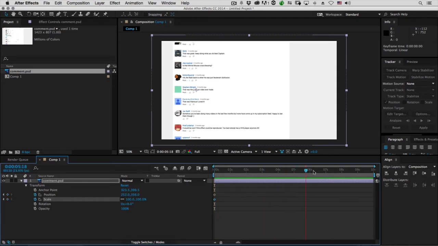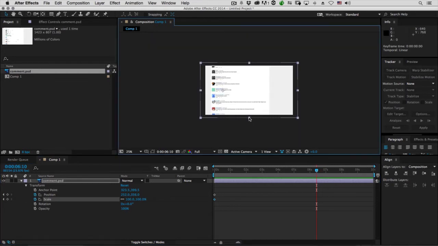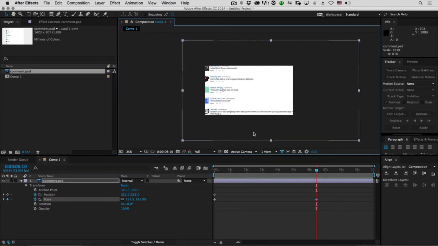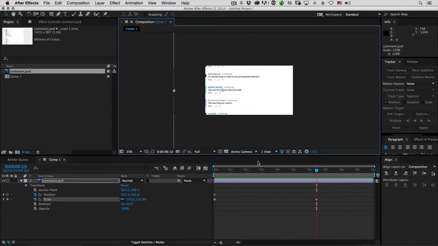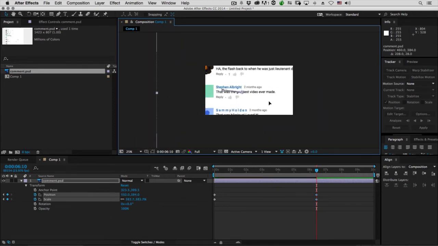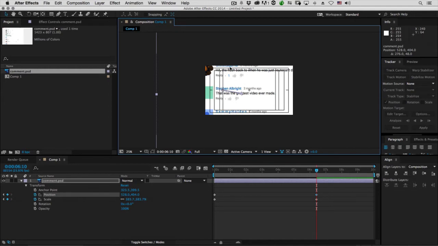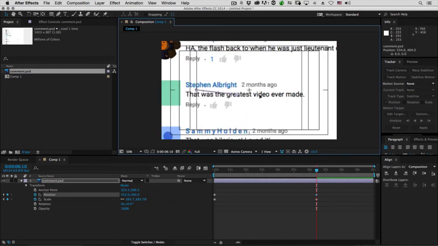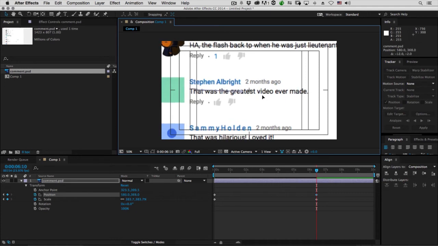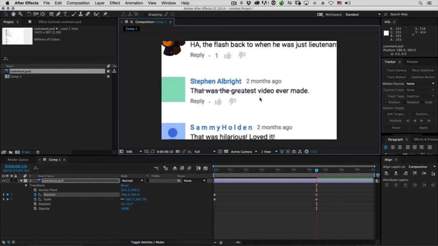I'm going to go further in time, somewhere past the middle, and this is where our picture is going to be all the way zoomed in. So let's make that happen. Let's make it large by holding Shift as I scale things, like in any program in the world, that keeps things proportionate and doesn't distort the picture. And then I'm going to position it like this. If I really want to be perfect about it, I can press the apostrophe key, which is going to bring up this little overlay, and it has a crosshair in the very center of the frame, so I can make sure I've centered things, but I think it's fine. So that's where it's going to end up.